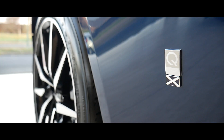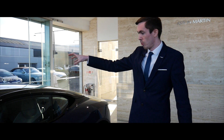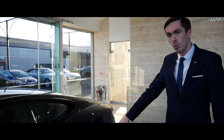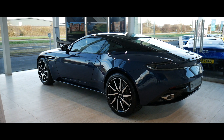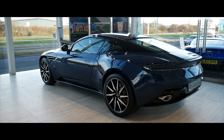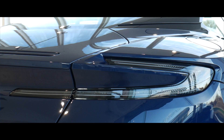Coming along the side, you'll notice we've got the Q detailing as well as the Scottish Saltire on the side of the vehicle. The car's been specified with the gloss black roof strake and gloss black roof panelling, as well as the full gloss black exterior body pack, which means we have the side skirts, the front splitter and the rear diffuser all finished in gloss black. Come around the rear and you'll see we've got the smoked tail lights.